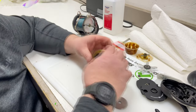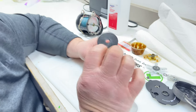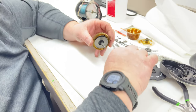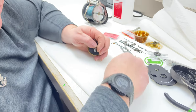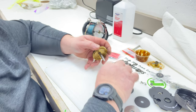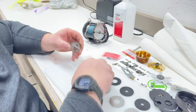You don't need your screwdrivers for any of this. This is what's called a wet drag. If everybody knows the difference between a wet and a dry drag, this is what they call a felt drag. It's real pliable, moves around, but it actually has a lot of grease on it. The best thing to do is take them off in the order you know you're going to use them. So that one goes there, like that. Pull that piece off. And there's the last one right there. And that just comes right off.